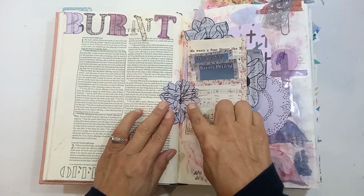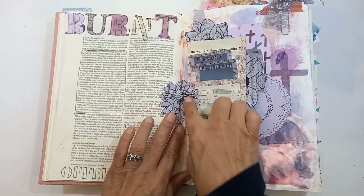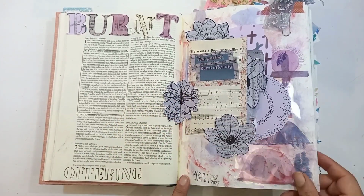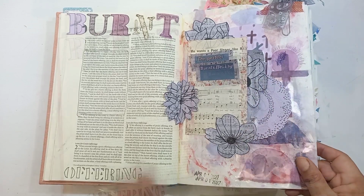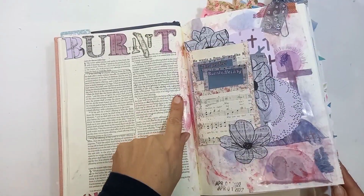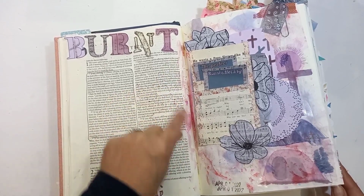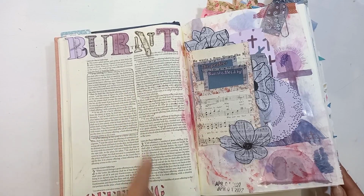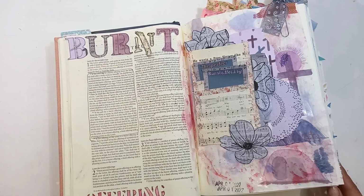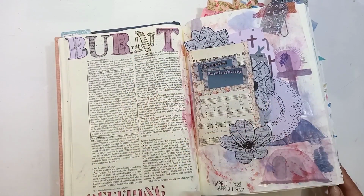And this pocket, as I said, the only thing I would change, I probably would not do this flower here in the middle, but I had to cover up my mess. And yeah, maybe just too many flowers, but yeah. What I've done is I've actually taken the flower away. I didn't like it. I just messed it up there with the paint and made paint splatters. I've colored the offering in, and I've just made that edge around there. So I like more how that is going to look. I'm just going to do my journaling now off camera.